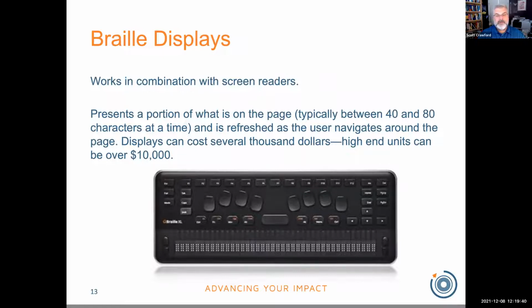Braille displays are also in use, and certainly something to consider. I was amazed at the price. I just went and looked to see what these actually cost, and some of the high-end units can be up to $15,000 or more, but most of them cost at least over $1,000, so they're maybe not as common. We might not see them as prevalently. However, within a university setting, I suspect they are available for those who need them. This is a technology that usually works in combination with a screen reader. So the content is read to the user, and then they use a keyboard with an adjustable Braille display that presents the content that's showing up on the screen.